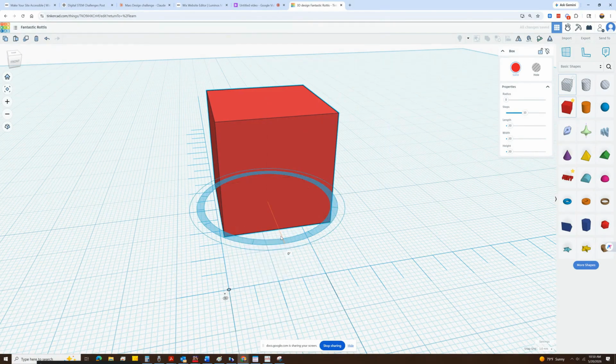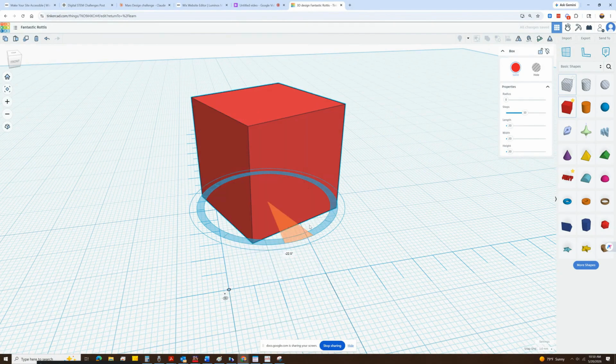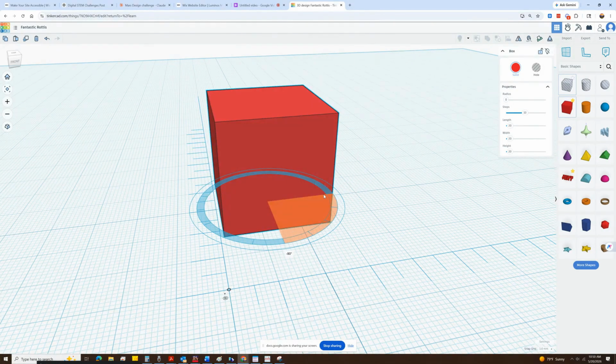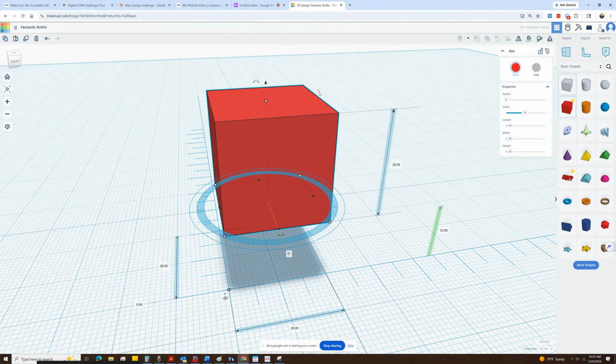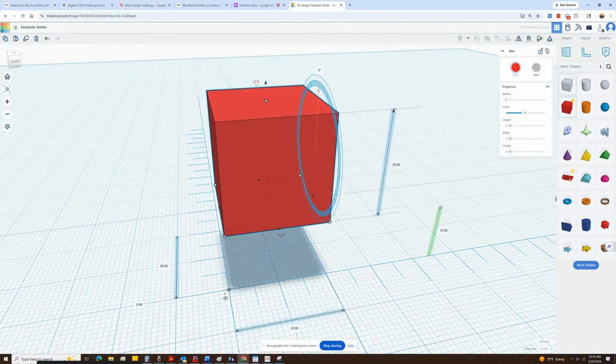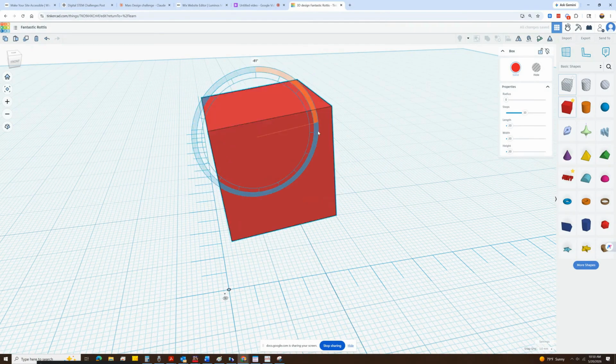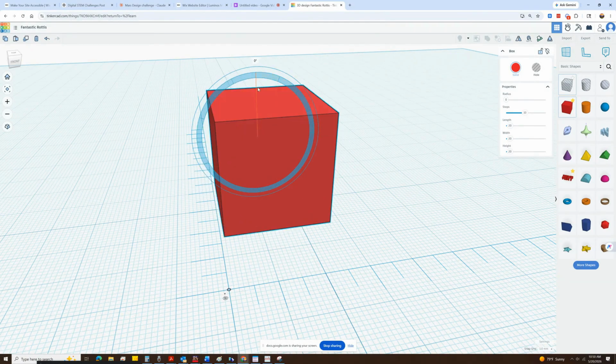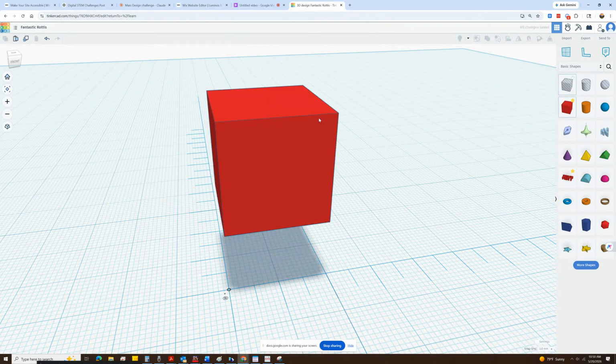So if I click on this and try to rotate, you will see that my object is rotating in the XY plane only. Similarly, if I click on this, it's going to rotate in the YZ plane only. And similarly, this will move it in the XZ plane. So you can use these arrows to rotate your object the way you want it to rotate.